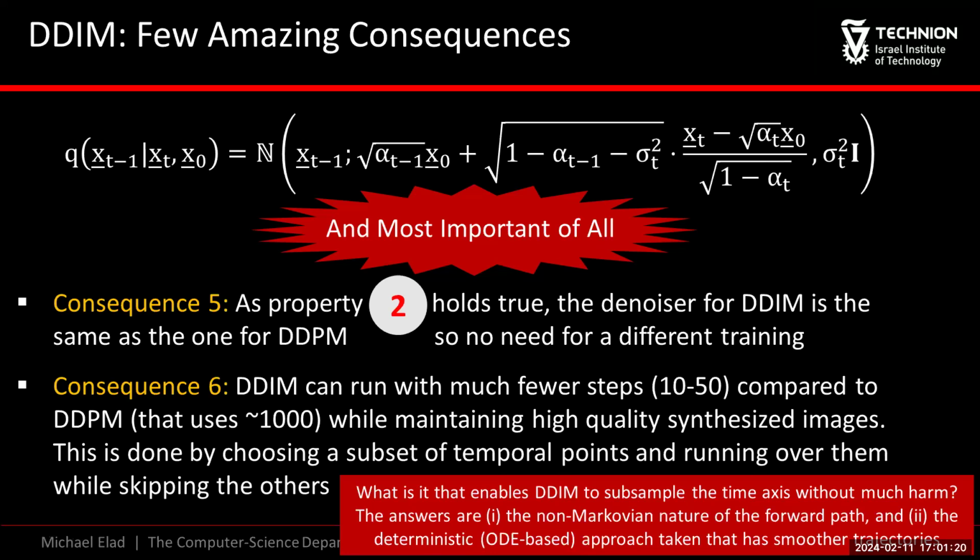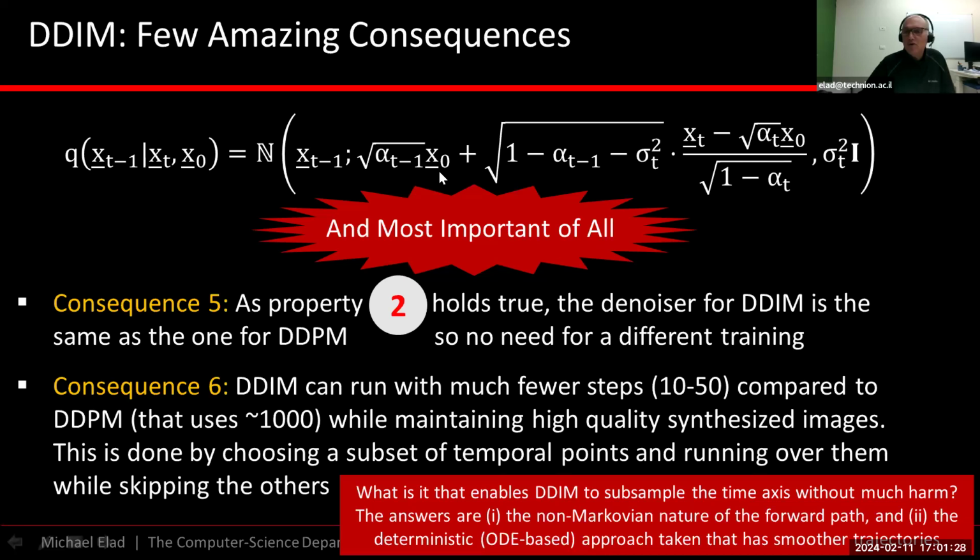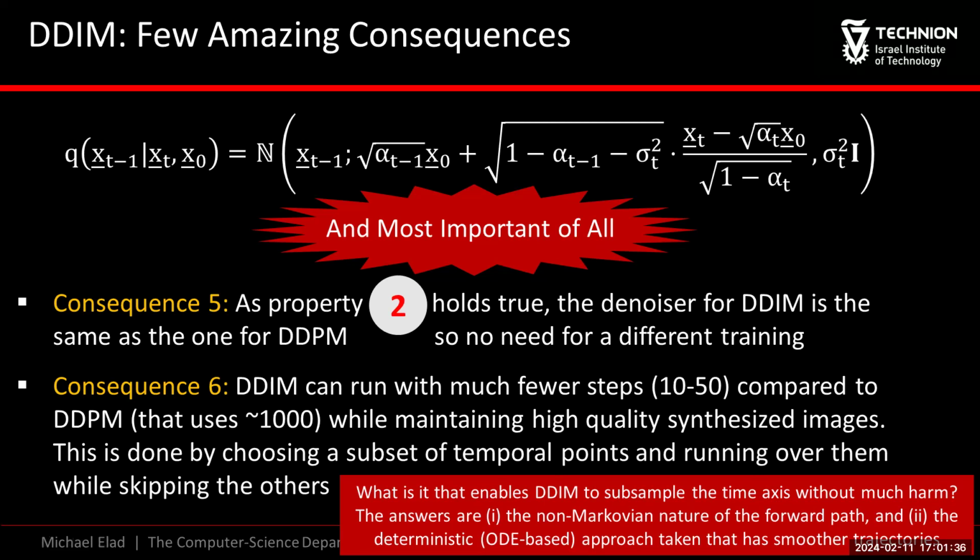x1 doesn't hold the same information as x0, so x1 will not help us. If you don't know x0, you don't know x1. Why are you going to x1? Just to make sure I understand: by saying that it's not a Markovian chain, x1 doesn't really influence or remind you of x0.